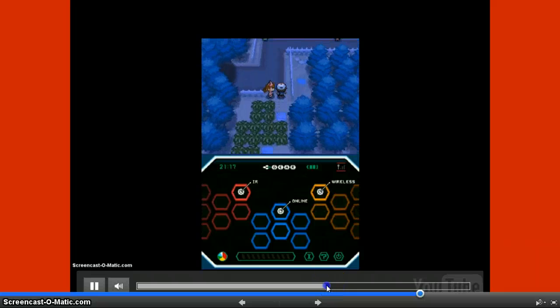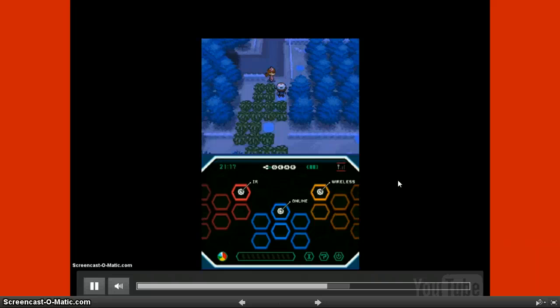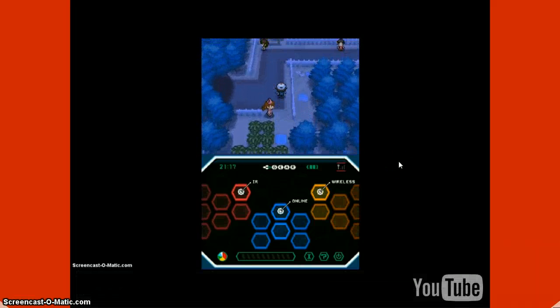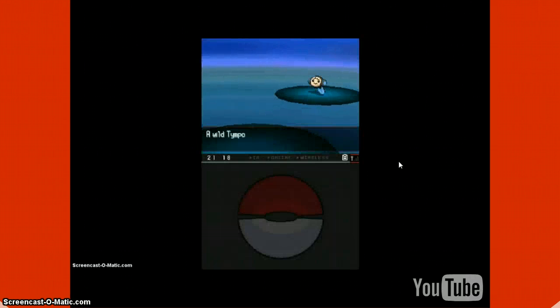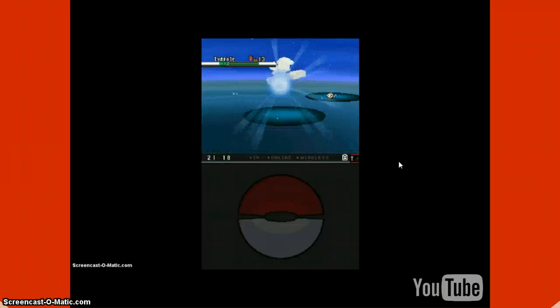So now I'm going to show you what makes it so that you get infinite critical hit rates. I mean 100% of the time, you get critical hits. It's a theory that Focus Energy with the Scope Lens is a 100% critical hit ratio. Anyways, we're going to test and see if that's actually true in the newer games.